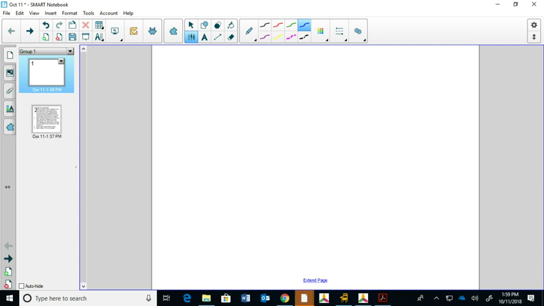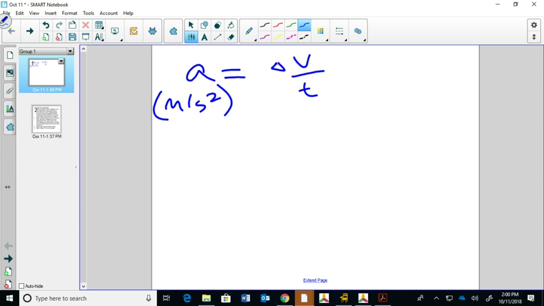And let's talk about just some definitions first. Are you with me? What's the equation for acceleration? How do I define acceleration? Simple equation. Meters per second squared is the units. Okay, I'm cool with that. Velocity over time. Good. And even the change in velocity over the time.